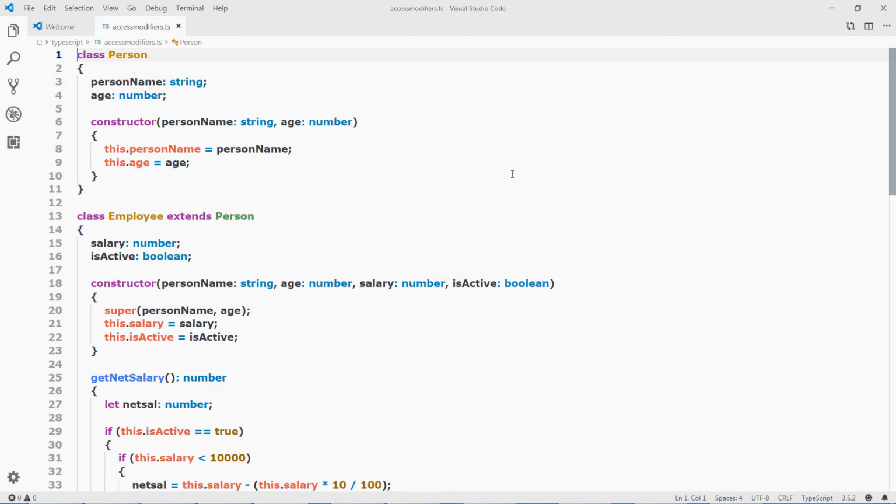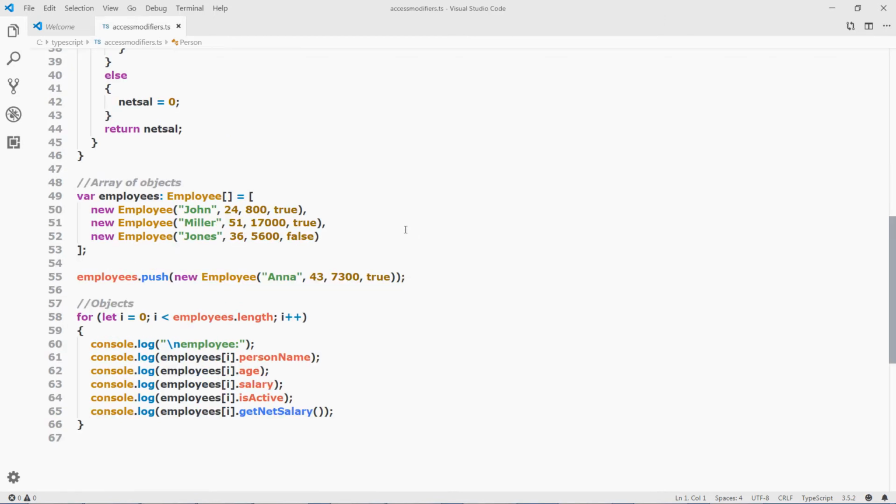I have created a file called accessmodifiers.ts in the C:\TypeScript folder and copied the same code from the previous lecture. So it has a parent class called Person with a child class called Employee, and the child class can access all the members of the parent.